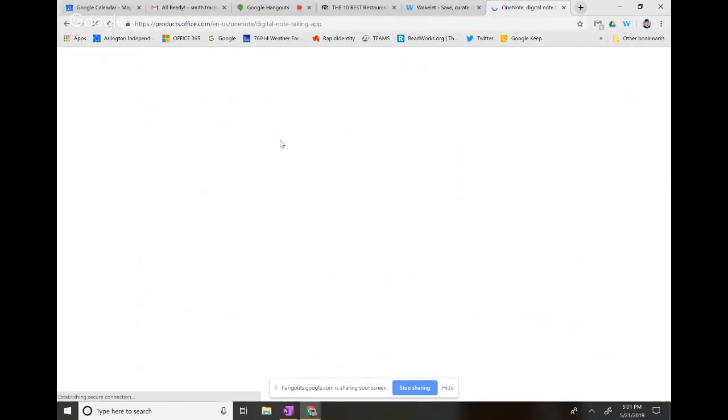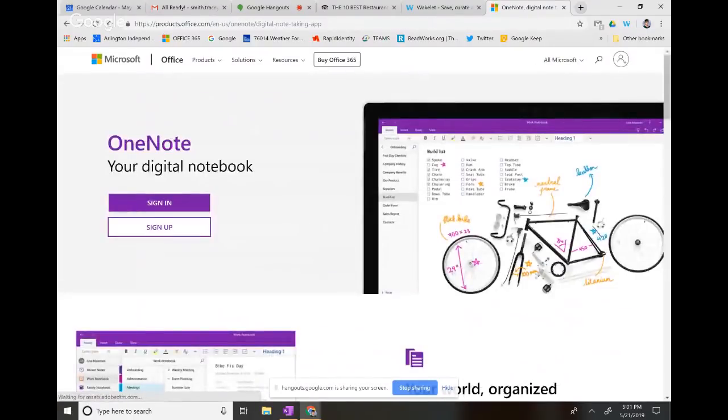Whatever this is here. Looks like it's on the Microsoft page. Okay, so if I wanted to add this, the other great thing about Wakelet is, you notice there's a little Chrome icon that you can put in the browser if you use Google Chrome. I love that. They also have an Android or an iPhone app. And so I sometimes will add content via my phone, my tablet, just whatever device I'm on.